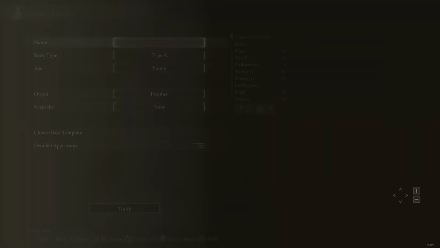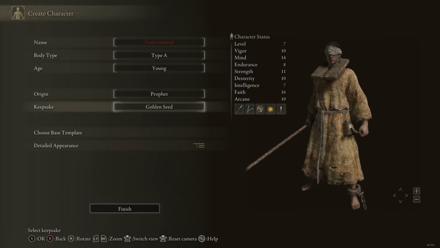For our class, we're going to go with the Prophet this time. The points in Fate and Arcane that this class gives you at the start is exactly what we need for this build. Our keepsake is going to be the Golden Seed. An extra flask at the start of the game to restore our FP is just too good to pass up on.